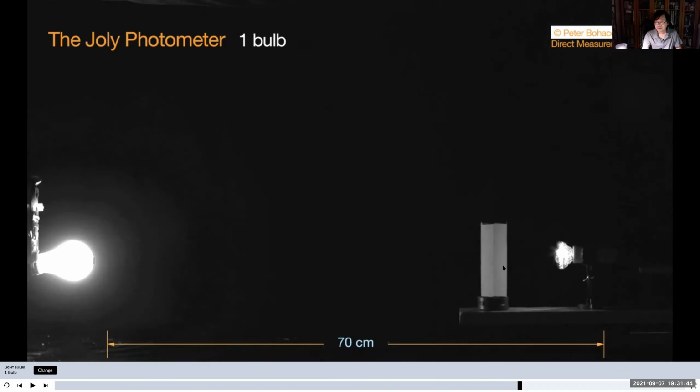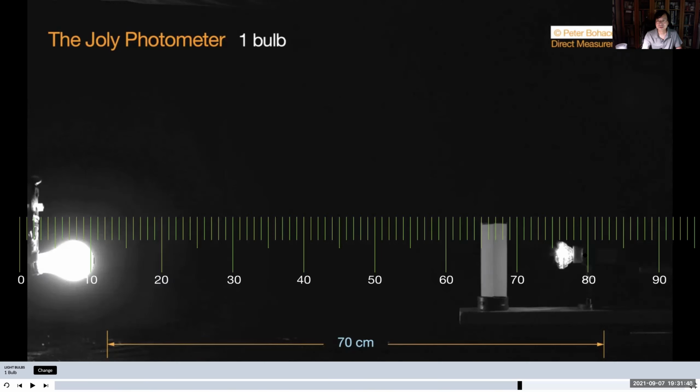Okay, so how far is that distance? Well, you deploy a ruler, you can measure that distance. So there's a certain distance. You can go from, say, the center of the light bulb to the center of the left side of the wax. That's a distance. You measure that. So that is for 1 light bulb on the right side.